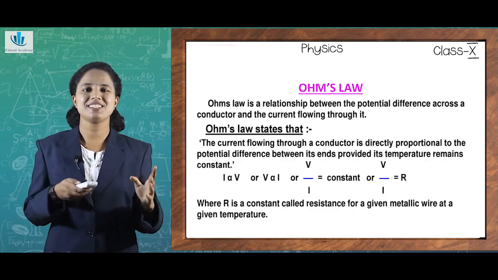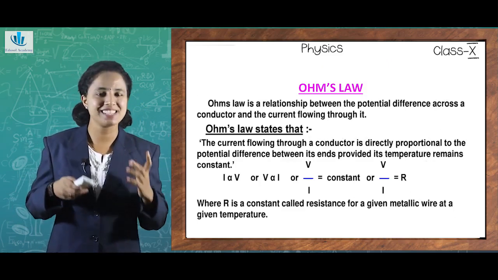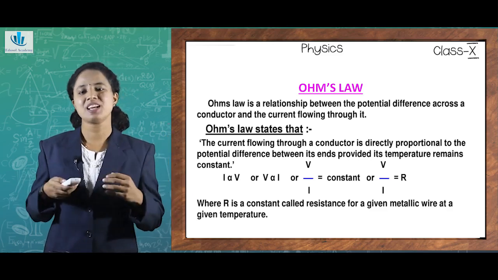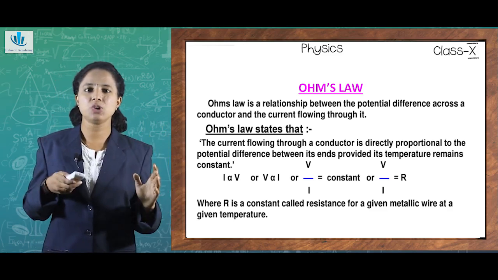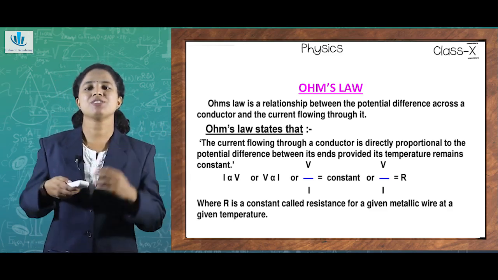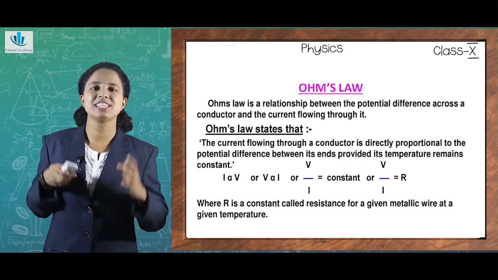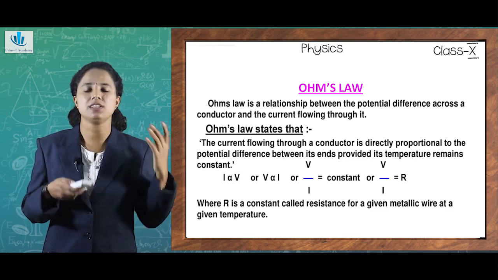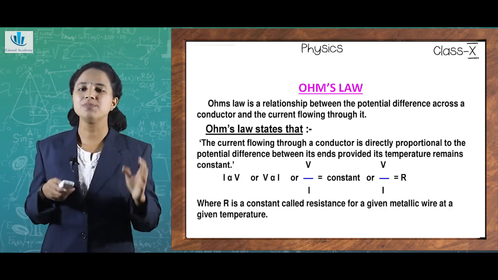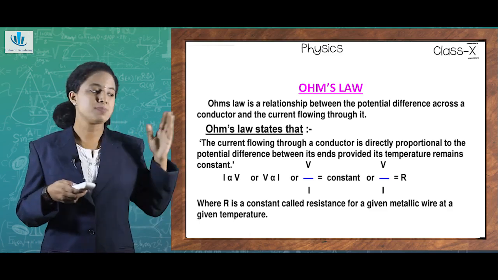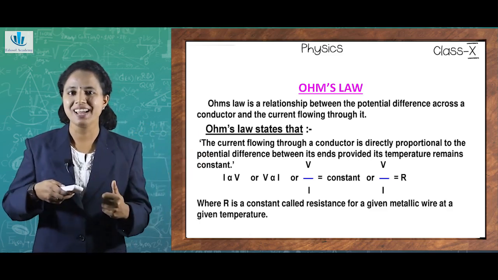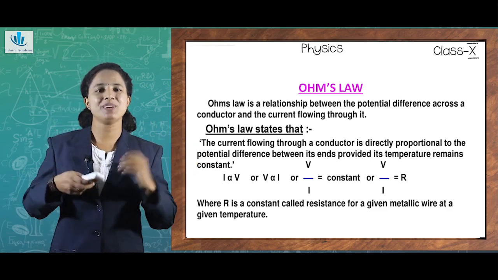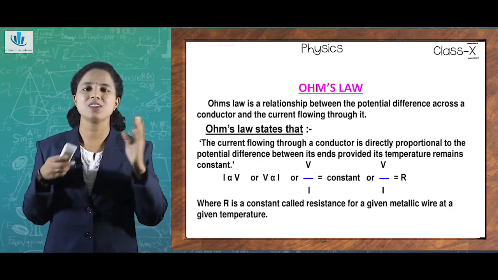Now we have discussed different terms related to electricity, isn't it? Which were they? They were electric current, potential difference, etc. One important law which shows the relationship between the potential difference across a conductor and the current flowing through it is Ohm's law. It is named after the renowned scientist Ohm. Ohm's law states that I is proportional to V. What was I? I is the current. What was V? It is the potential difference between 2 points or ends of the conductor.